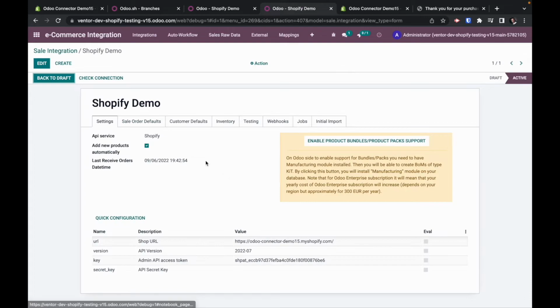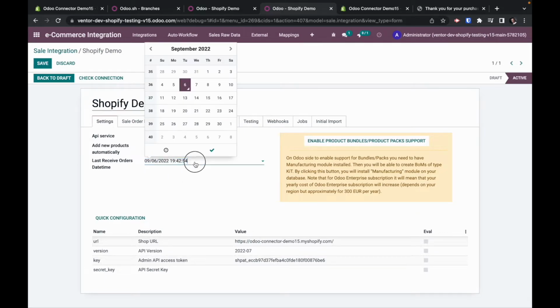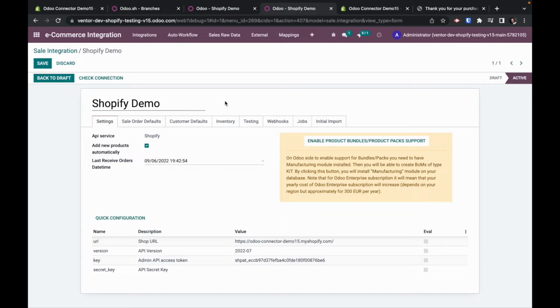Another thing to consider is that all orders will be downloaded starting from this date. So if you need to download something that will be earlier, you need to change this date.